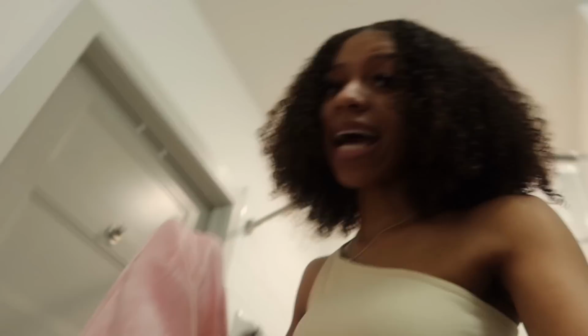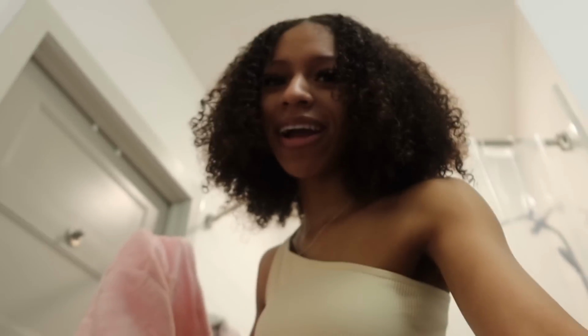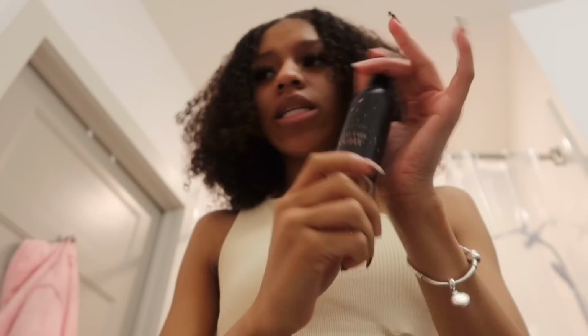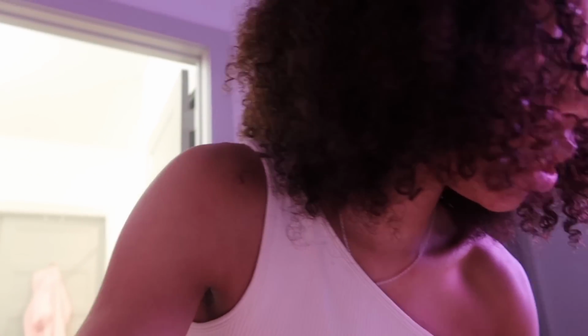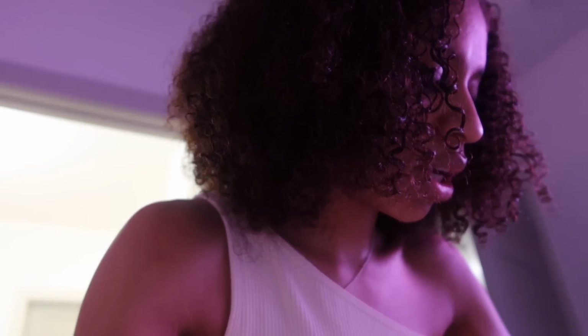I tried to do something different this time and clean up as I did my hair, not after I did my hair. But yeah, I just sprayed some into the night. Usually for my bathroom, I spray Pure Wonder, but Pure Wonder smells really bad, honestly. Last night, Soleil had cooked some stuffed shells and some garlic bread. So I think we have a little bit of that left over. So I'm gonna just go heat that up right quick and have that to eat for lunch or dinner or whatever.